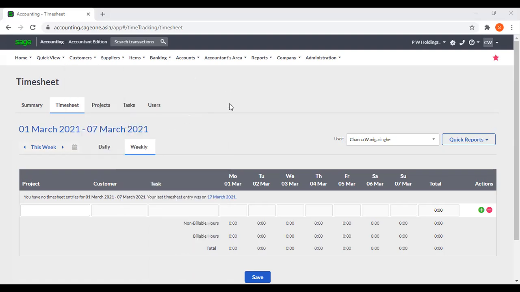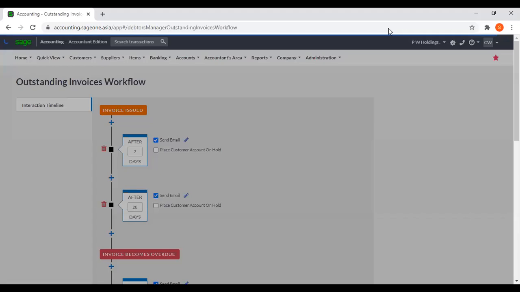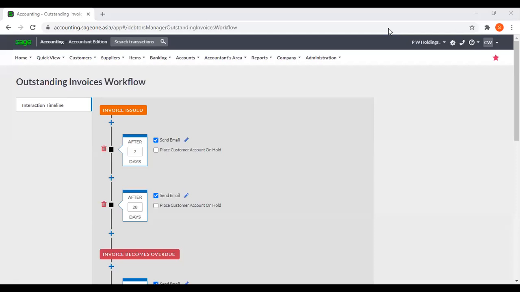Main purpose of this debtors manager is we can follow up our outstanding customer outstanding, and we can send reminders.